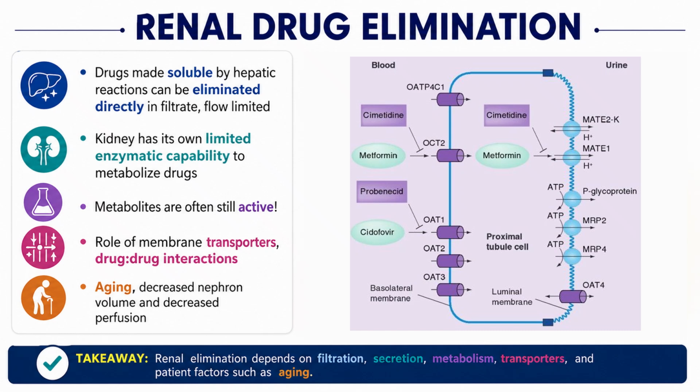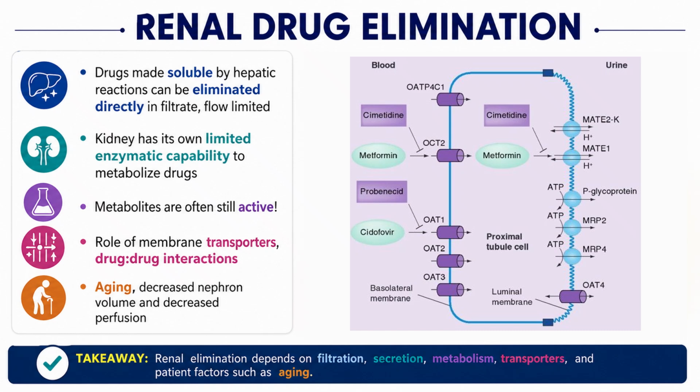The kidney is one of the major organs of drug elimination, and the nephron helps to explain how that happens. Drugs can be filtered into urine, secreted into the tubule, and in some cases resorbed back into the body. That means kidney function is a major determinant of how quickly certain drugs are going to be removed. So when renal function declines, medications that depend on renal elimination may remain in the system longer than expected. This again highlights the importance of the kidney functioning properly.